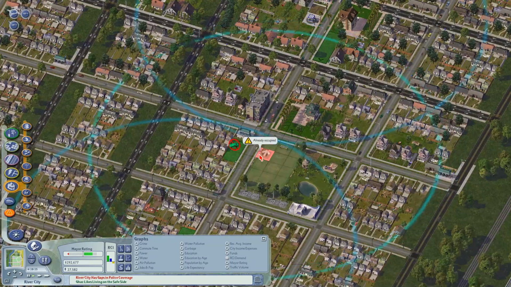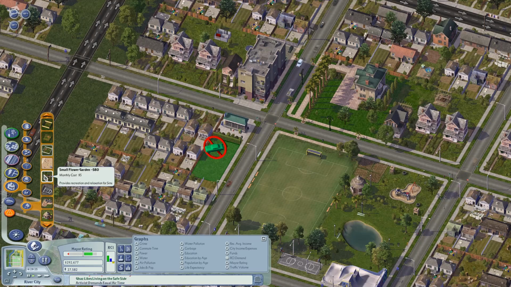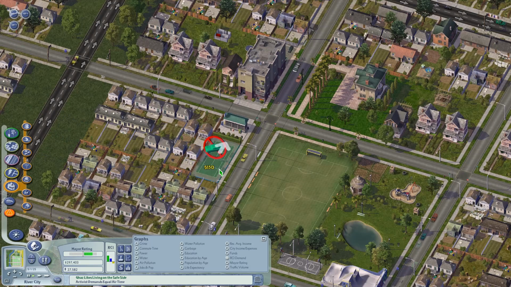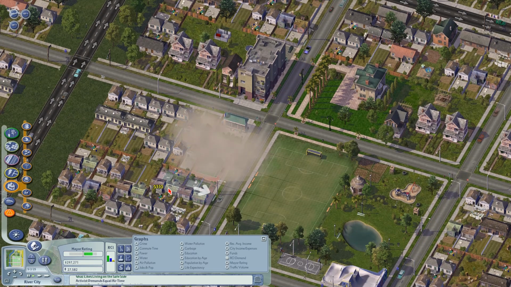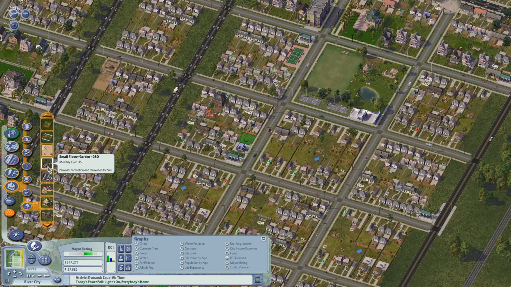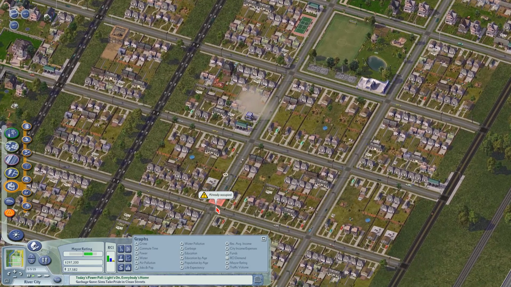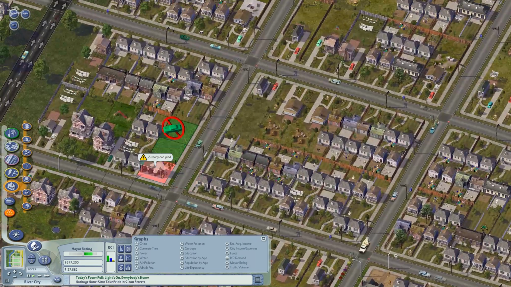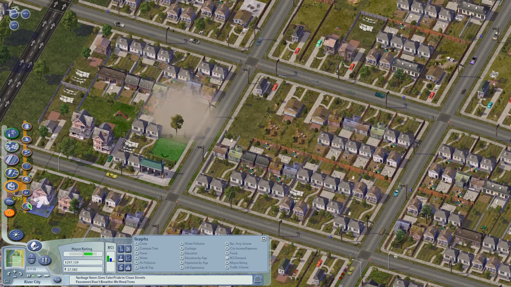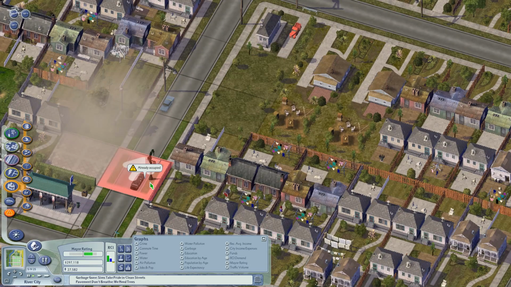Okay, so let's look in here. We can go ahead and let's put one of those tennis courts over here. I hope the arrow doesn't matter. Then we'll come in here with, I don't know, a garden. A little park and a little plaza. Why did we zoom in? What's going on?